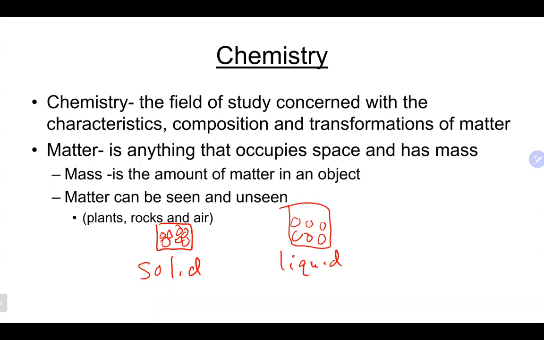And the last state of matter is gas. In the gas state of matter, pretty much everybody has completely broken apart from one another. And as we'll talk about in a later chapter, they're basically flying around. They have a lot of energy as they hit the walls of the container. That's what accounts for the pressure that we associate with gases. So a lot of what we deal with in chemistry does evolve around matter, around these different states and what happens as matter goes from one state to the next.